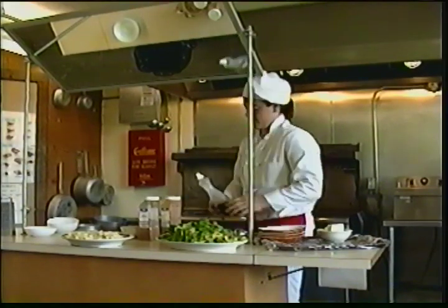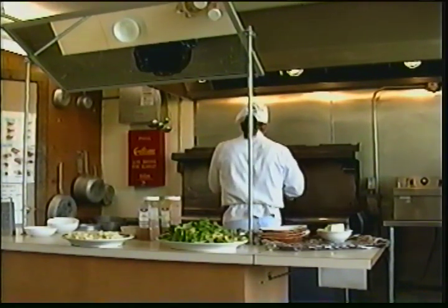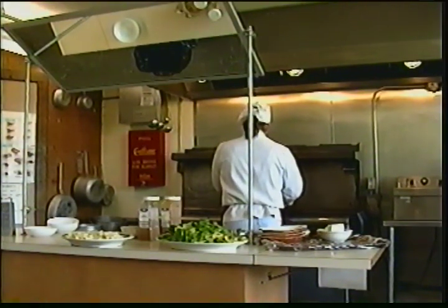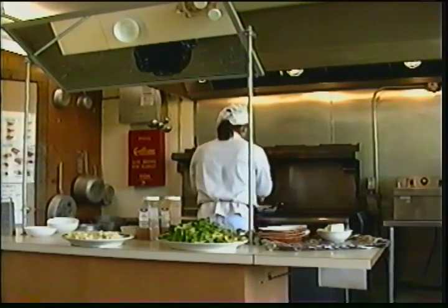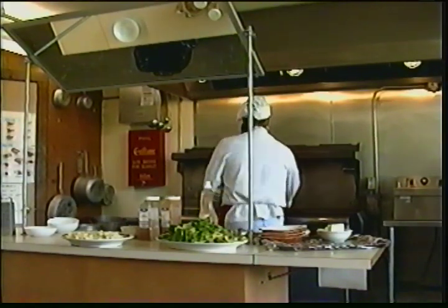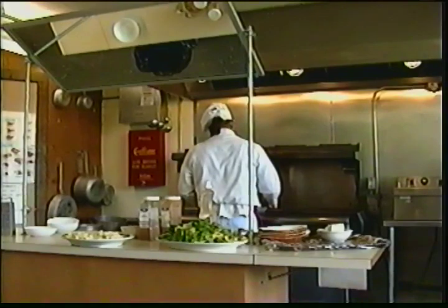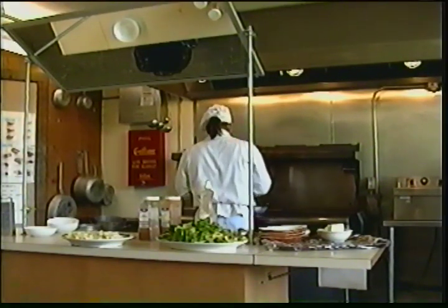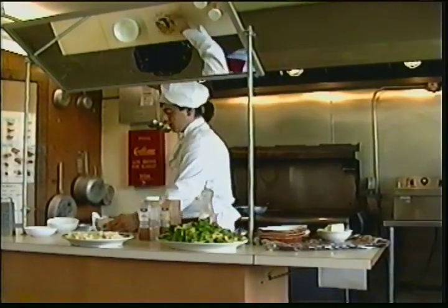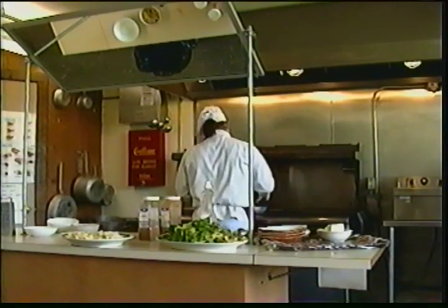I'll take maple syrup, add this in. Add the brown sugar after this gets a little bit hotter. Use about a tablespoon of the brown sugar. Stir this. Doesn't look too appetizing, but tastes delicious.